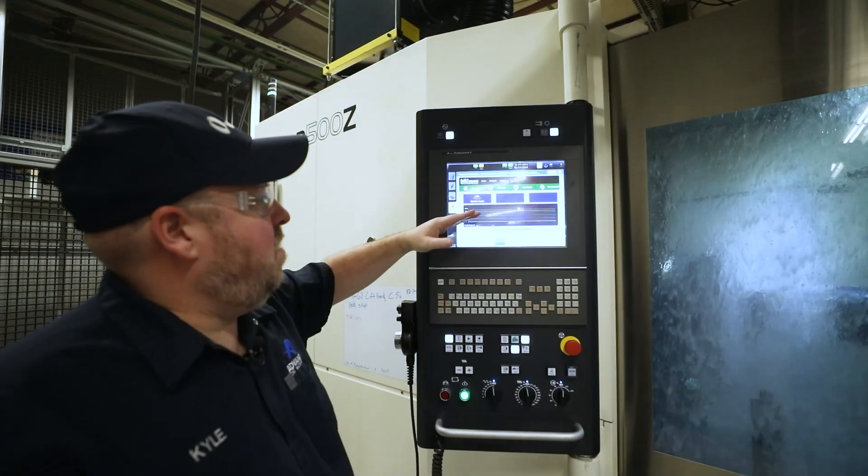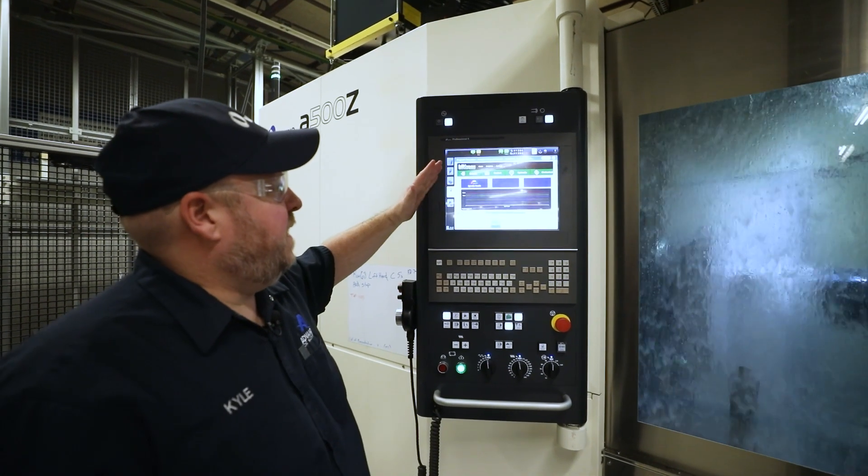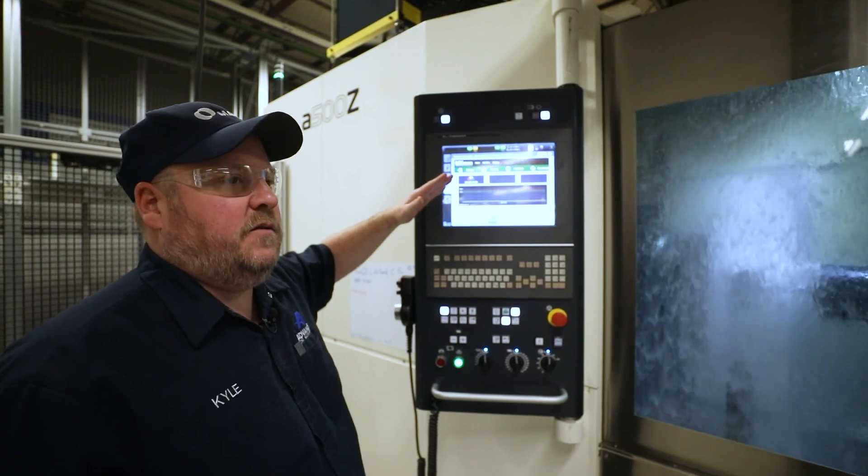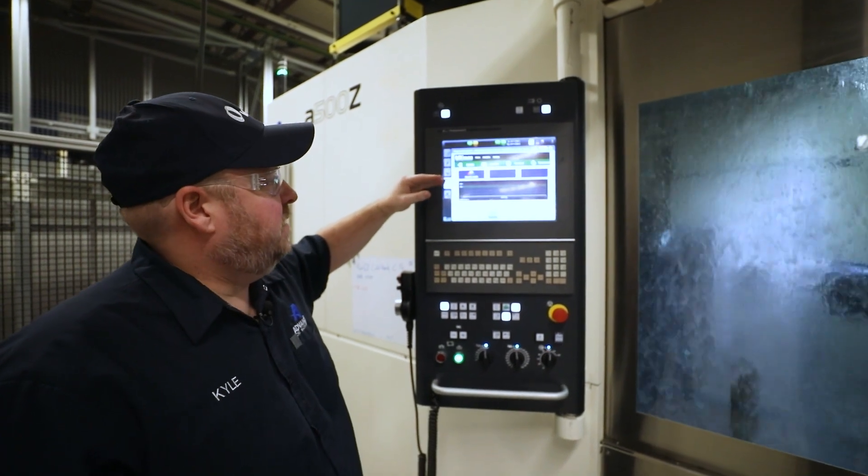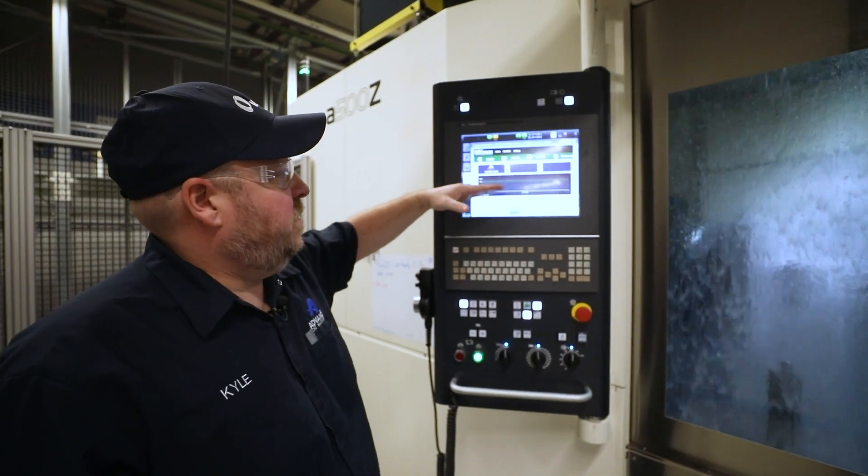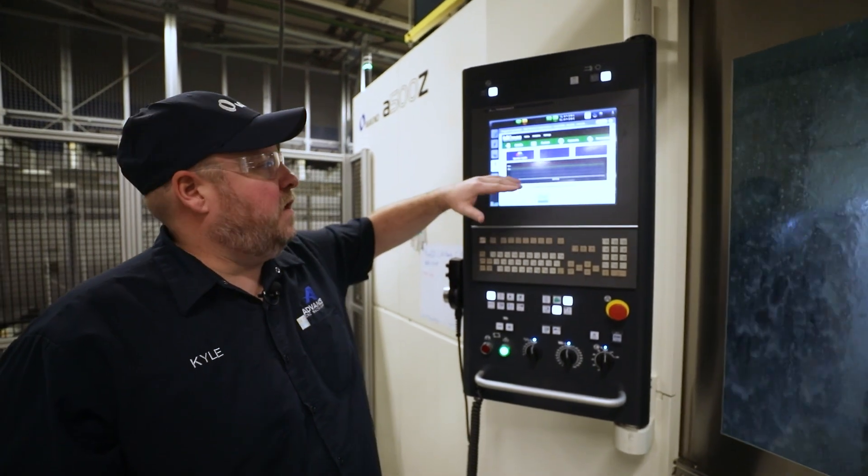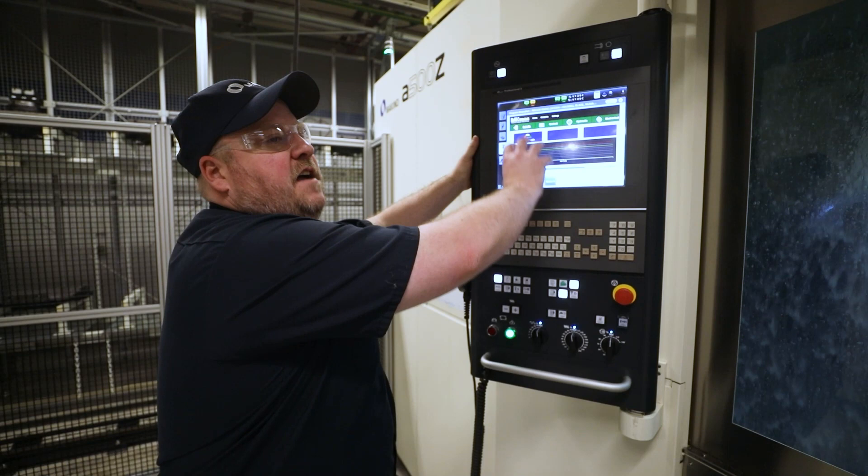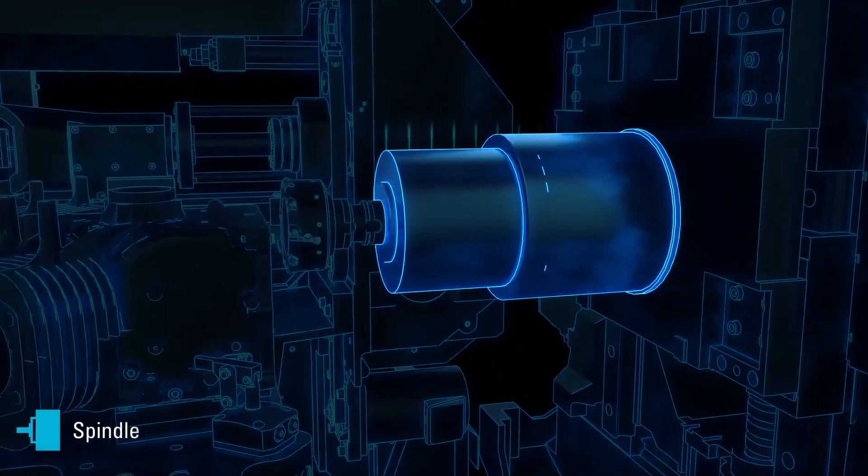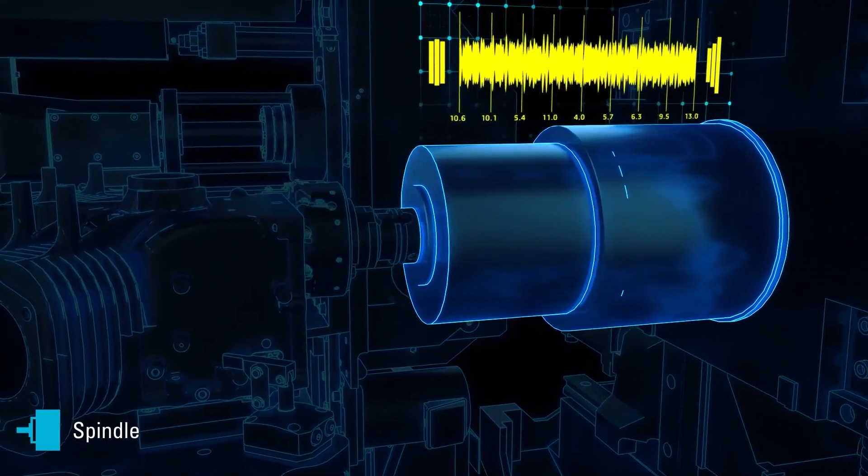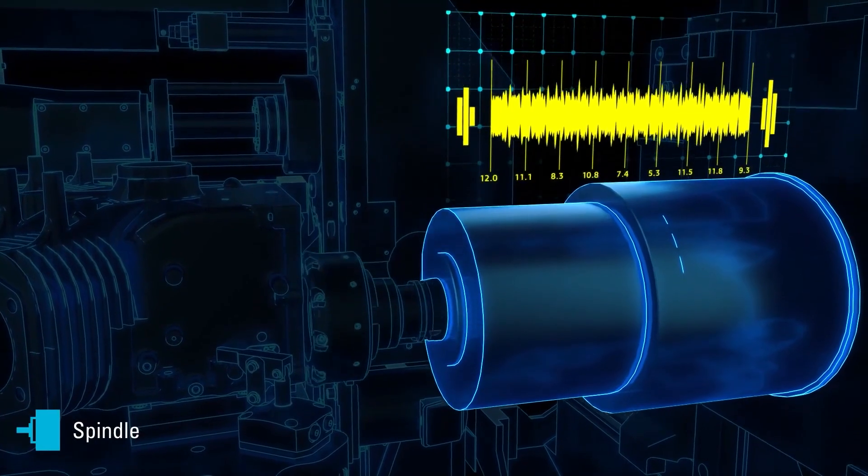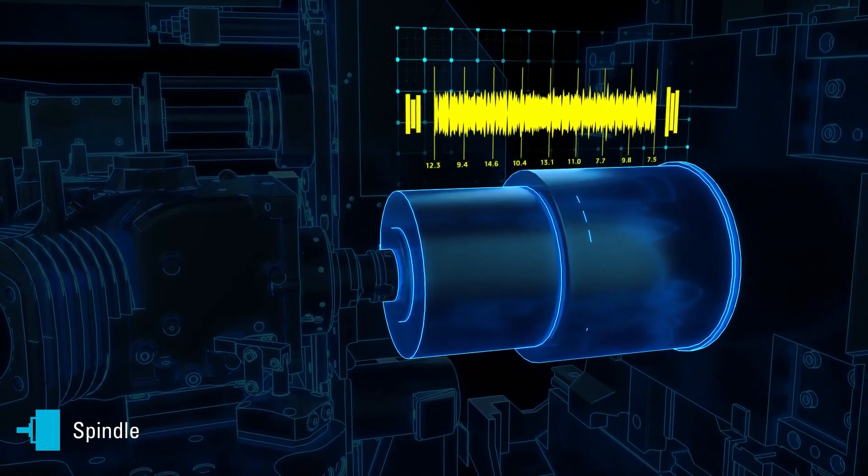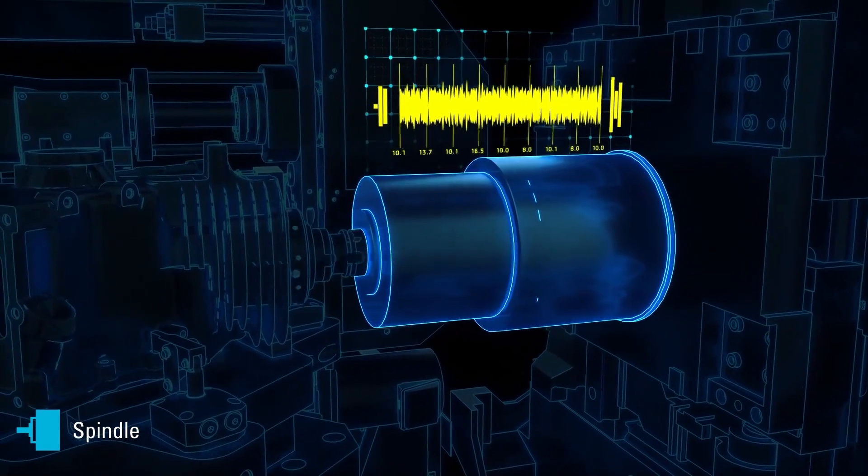If there was something wrong, if maybe a spindle bearing or something was interfering with the spindle vibration, when you record it and when you run the program for MH-Max for the spindle health, it'll give you a graph and it'll say whether you're good or you're bad or you might need maintenance, might need to change your spindle, your chiller oil sooner, so forth and so on. It gives you some indicators.